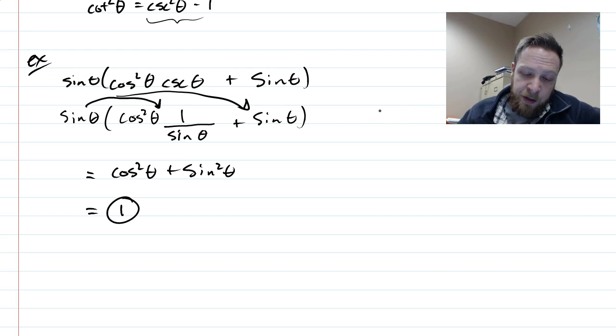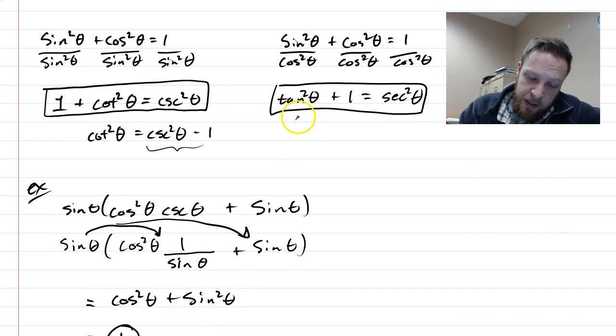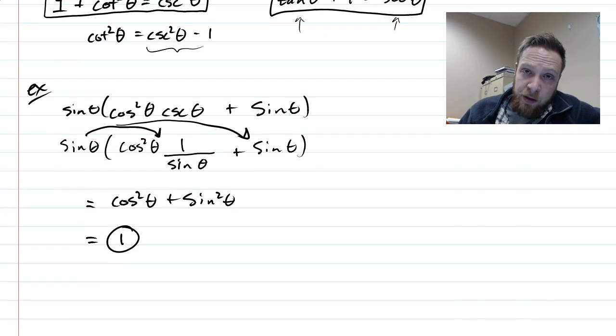And that's really nice because when you see identities like this, you don't want to keep working with this when you're trying to simplify things. You want to end up with a 1. I guess that did not have a tan² or a sec² or a cotangent or cosecant. But as you guys practice this, I think you guys will kind of get the groove of it.